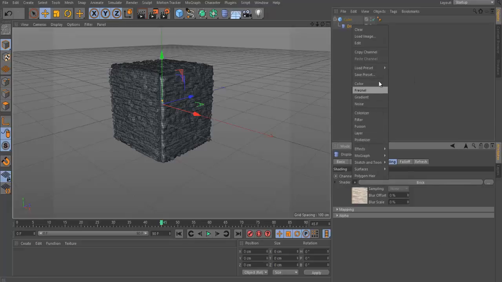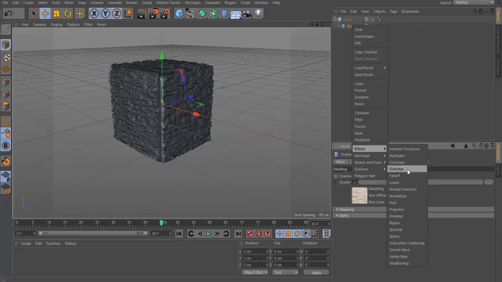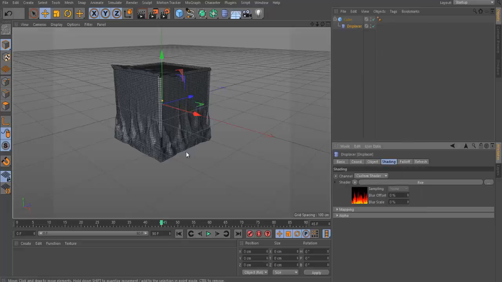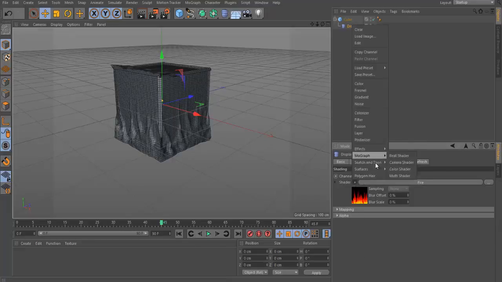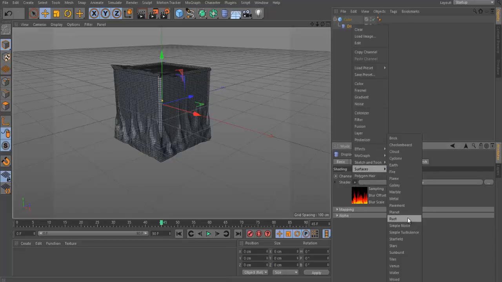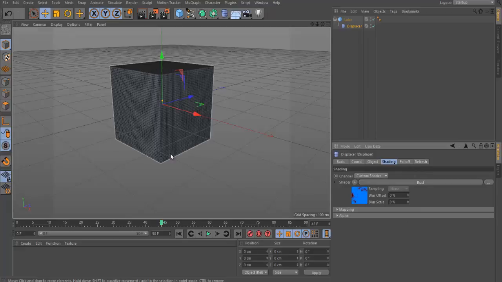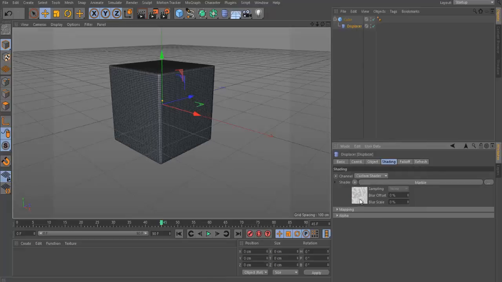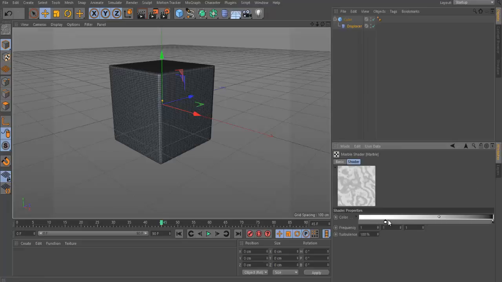You can save your own preset for future use. You can add some effects like a backlight, distorter, falloff, lumas. These are very nice effects to modify your object. Like I click on this fire and you can see it looks like a fire. I can click over here on surface. I can go with a rust, so you can see the small rusty effect over there, or you can go with a marble type of thing, but you have to change lots of parameters of this marble to get better displacement like this.